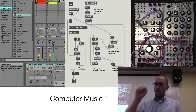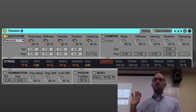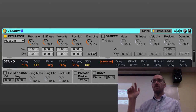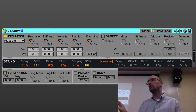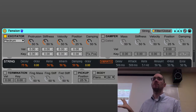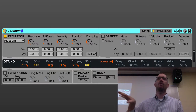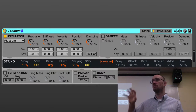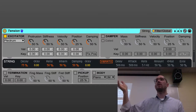The plan for this week was to cover physical modeling, and the readings revolve around that. If you've looked ahead and seen some of the titles, the instrument in Live that I was going to point you to was the Tension instrument. It is one of the chief physical modeling instruments. Because of the disruption and the time frame, I'm not going to get to talk very much about that in class, because I think it's important to have those workshop days where you can work on your projects and finish things up. So it's going to be more self-study when it comes to physical modeling.